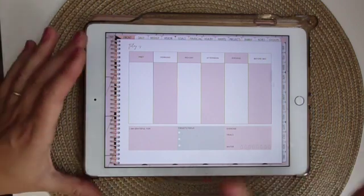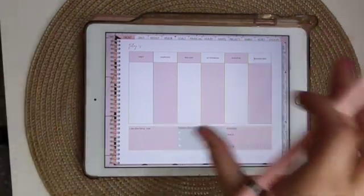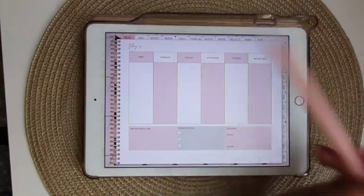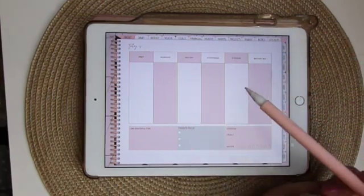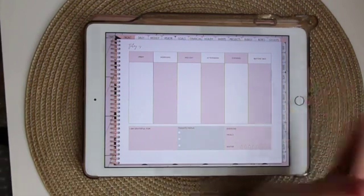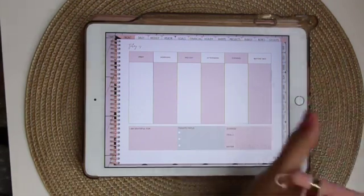And I've talked about this in the other videos if you've watched the other videos in this series, but I'm going to show you how I set up for a day. So I always start this the night before. Usually most of it is done the night before. Sometimes things get added in the morning, but I like to do this the night before, so I already know when I wake up what needs to be done.